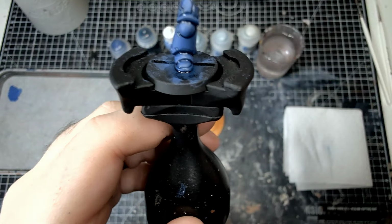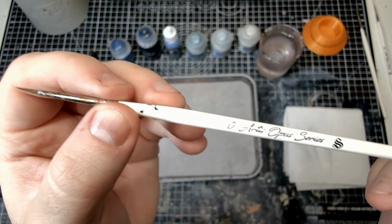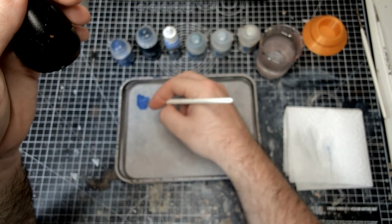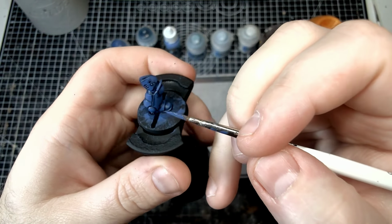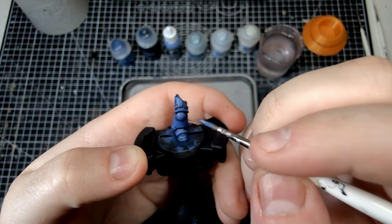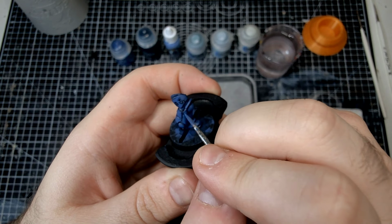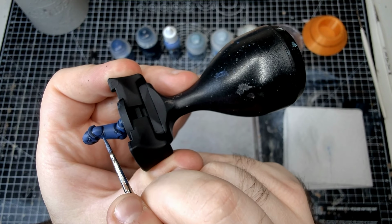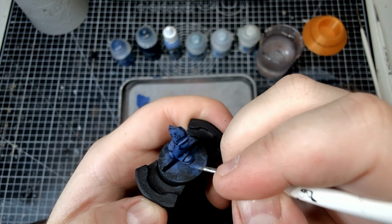I'm going to be using a hairdryer to speed it up. So I'm using an old Artis Opus size 0. It's still got a good-ish tip, but it's great for this step, which is just tidying up with Macragge Blue and going in and tidying up the bits that you've got shade over. Now, I do this step multiple times throughout the painting process. I've not shown it every time, but for the following steps, if you mess up a layer or a part, just go back in carefully with the base coat and tidy it up.